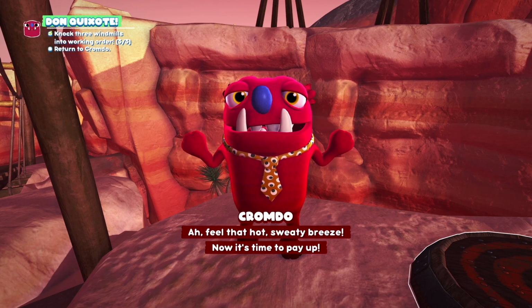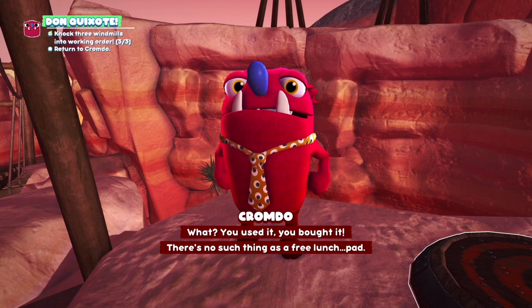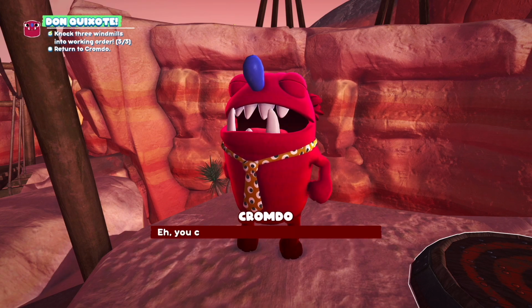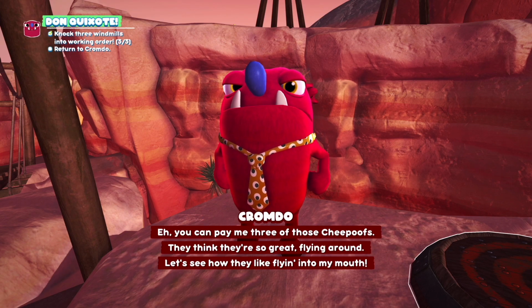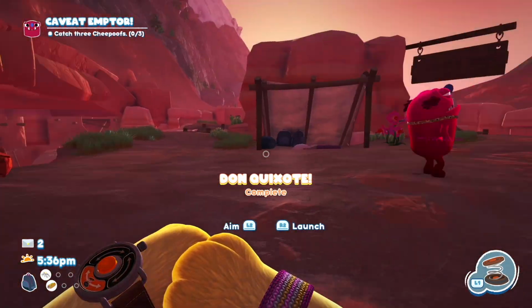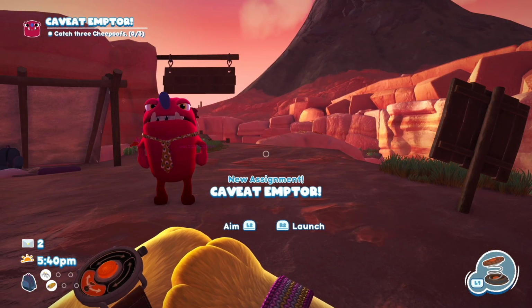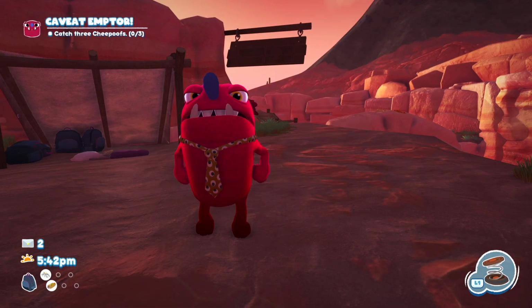Yeah. Please. Look, now it's time to pay up. What? You used it, you bought it. What? There's no such thing as a free lunch. Pay. Hey, you could pay me 3 of those cheap. They think they're so great, flying around. Let's see how they like flying into my mouth. I could just push you right off that cliff. God. I could just do a murder. How about that? Good Lord.